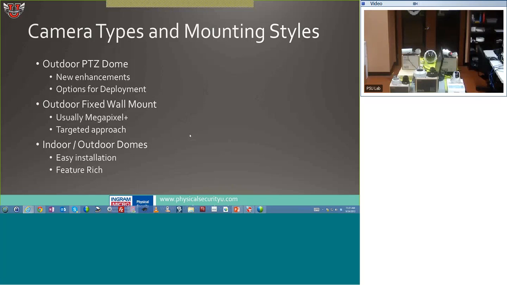The one on the far left is a really low cost camera, pretty well feature packed for what it is. And the one in the middle is probably their best camera. That's the WD-14A camera, a 1080p fixed dome camera with infrared built right into it. It does two-way audio, and it's completely flexible on how you fix, mount, and move it around. I would say that camera is pretty powerful. In the online course, I've done a real intensive deep dive on that camera because it's one of the best cameras they have. But it gives you an idea of the type of cameras that are out there.